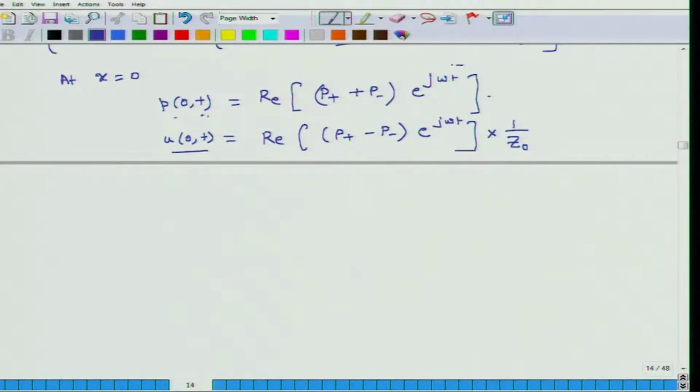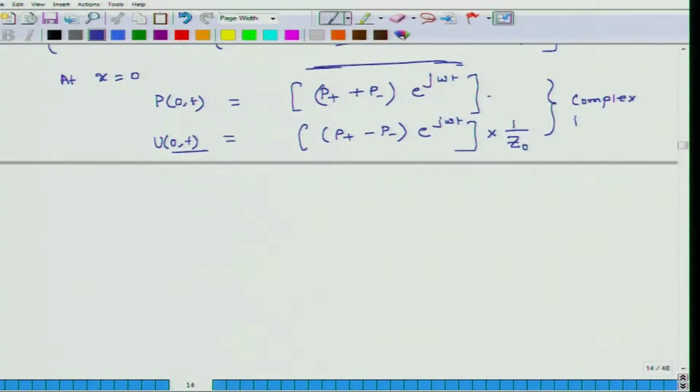But the term in this parenthesis is complex pressure and complex velocity. So, if I remove this function real, then the left hand side is no longer real pressure or real velocity, but rather it is complex pressure. So, I will express it as capital P, it is complex pressure, and again this is complex velocity. So, I will express it in capital letters. So, these are the expressions for complex pressure and velocity at x equal to 0. And again, these are valid for all situations, because right now we have not introduced any boundary condition.